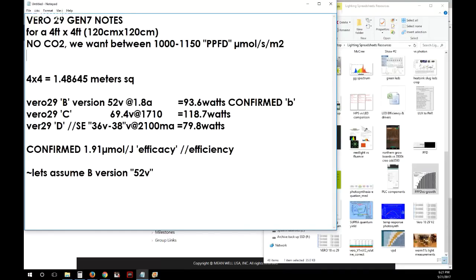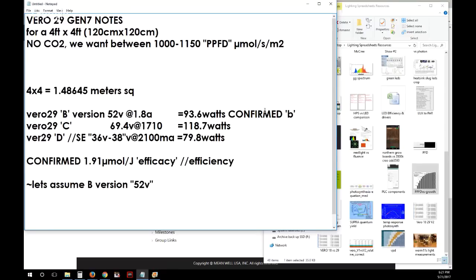So we have a target goal. Now, what are we going to need to buy to get into this target range? We have our space. We know that our space is 1.49 meters squared.